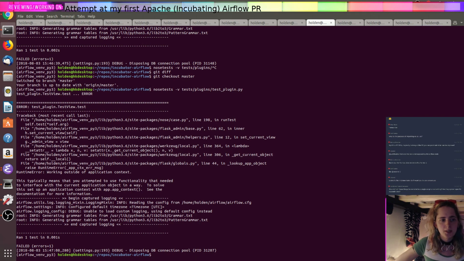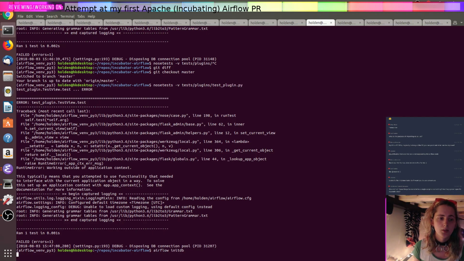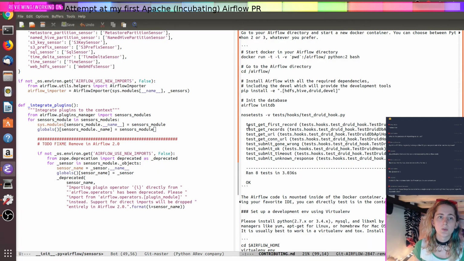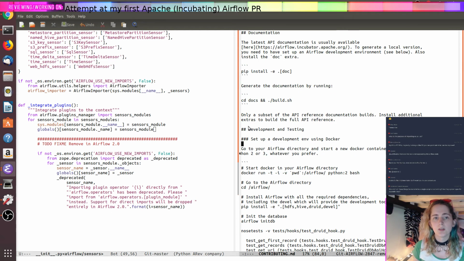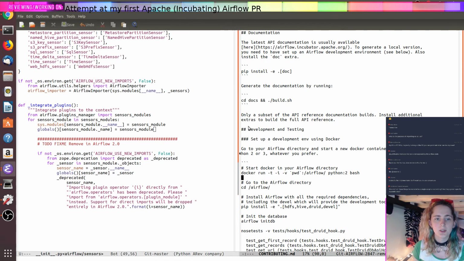No, this test does not work. Okay, let's take the test from Airflow in a database. Okay. It wants me to start a Docker container. Yeah, sure, I guess we can do that. But that being said, sure, let's do this.